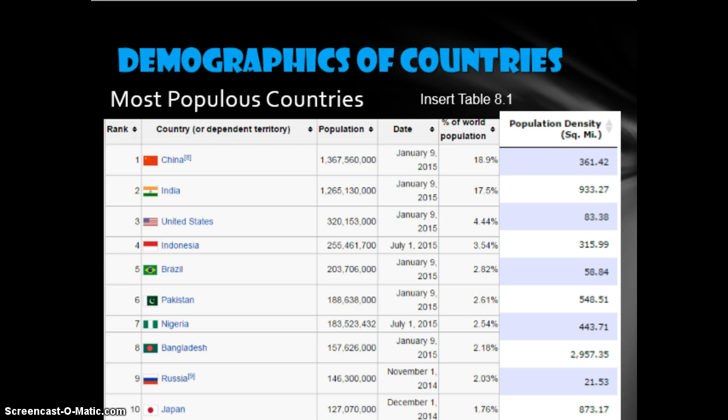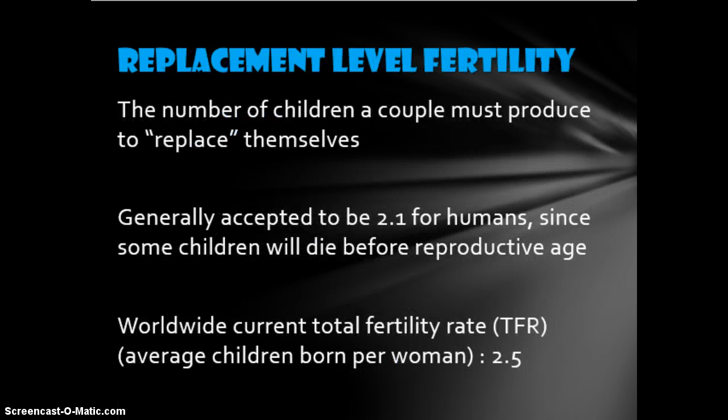And some of these numbers are really hard to picture because in the US, we have about 83 people living in a square mile. So if you think about, on average, a mile away from your house, if you're in kind of a suburb area, you probably have around 83 people in that square mile. Bangladesh, on the other hand, almost 3,000 people in that same amount of area. So you can kind of imagine how that impacts these populations.